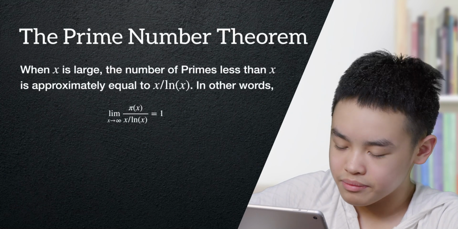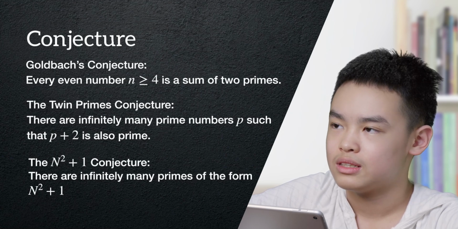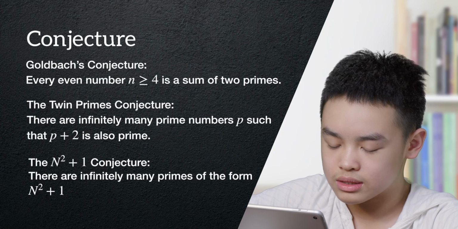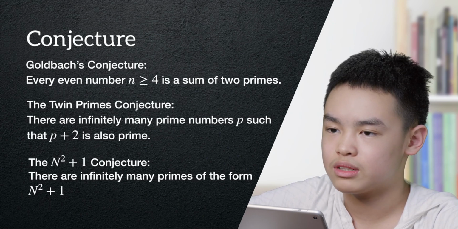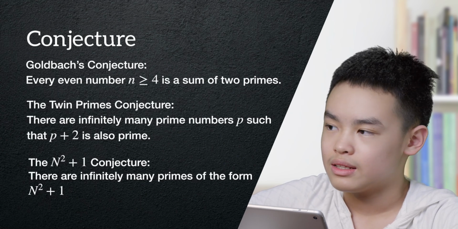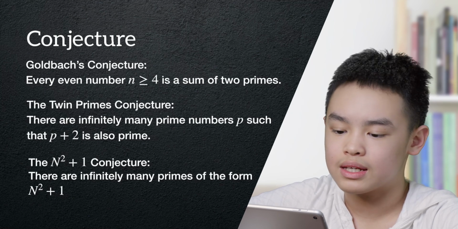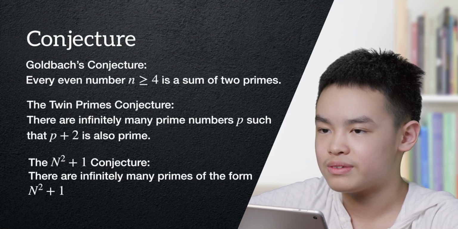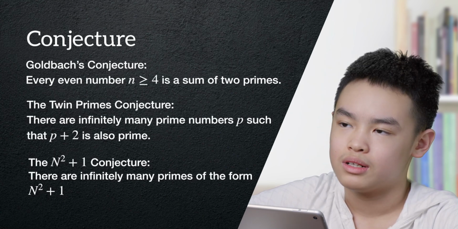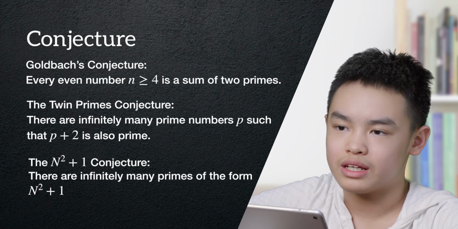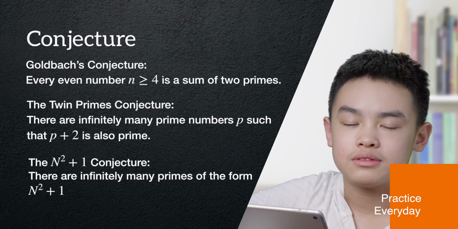And we had covered quite a few, 3 conjectures, namely the Goldbach conjecture, the twin primes conjecture, and the n squared plus 1 conjecture, whose name could use some improvement. These 3 conjectures have not been proved until today, and yes, they seem very simple, but things that seem simple can be extraordinarily hard. So that will be all that we'll be covering today, and see you guys next time.